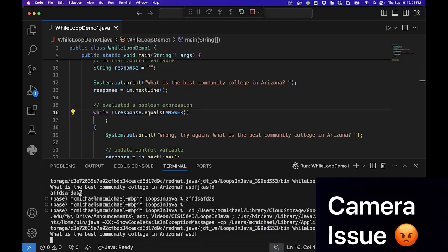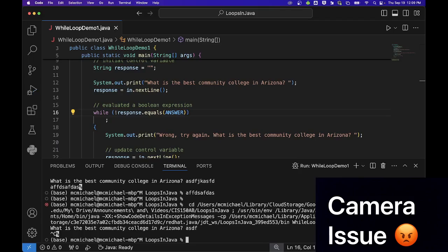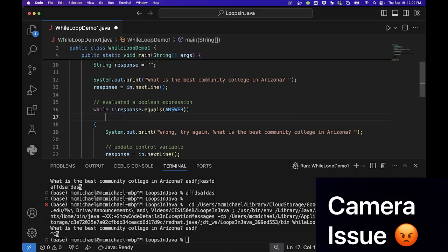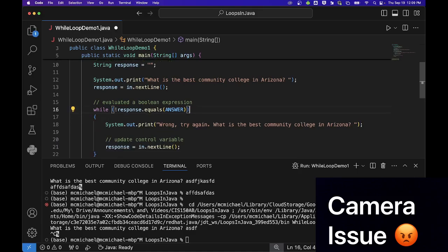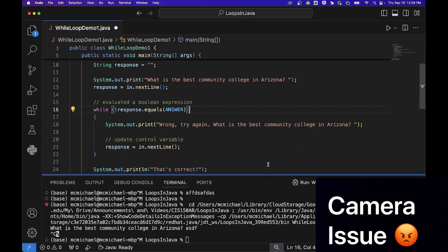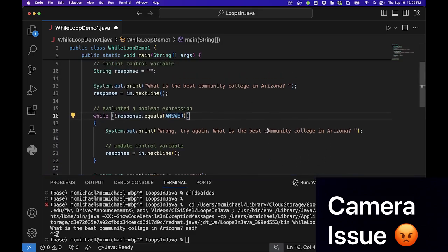And it will sit there and do that forever. By the way, I think we can also hit Control C on your keyboard to break out of that as well. So that's a real common mistake and another easy way to get yourself into an infinite loop. But that gives us a nice basic example of how a while loop works.